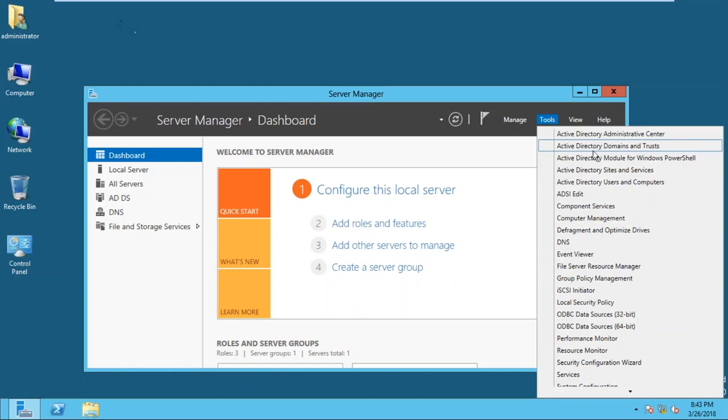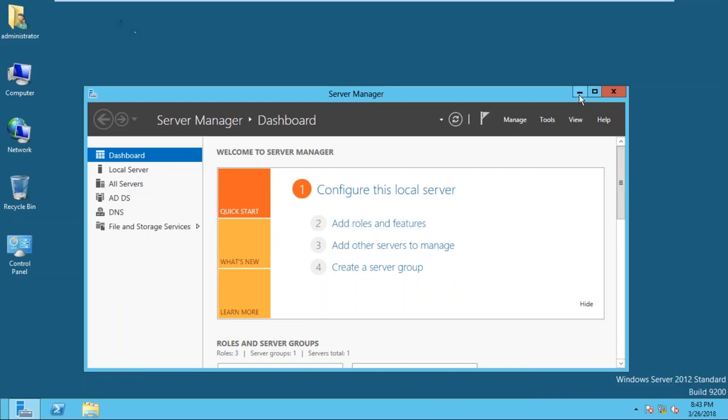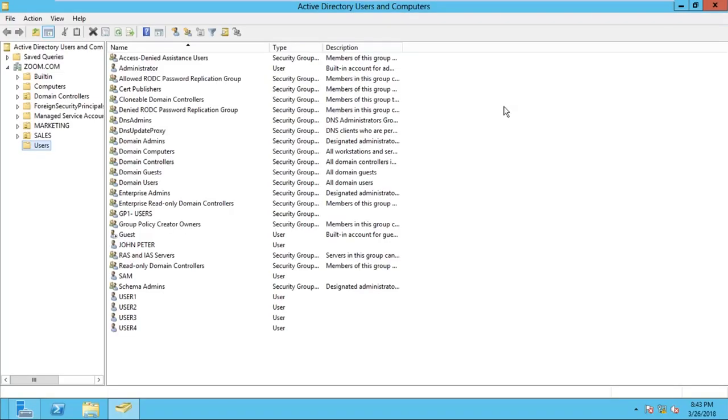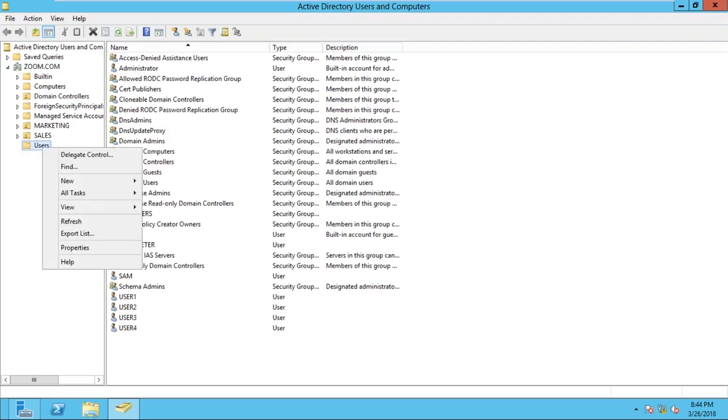Now to create the user accounts, I have to open the ADUC console, and once you open it, we have so many containers and we can create the user accounts here. To manage the user accounts, we have the Users container. We can right click on the Users container. Now tell me, once I right click on the Users container, are you finding so many options here? All these options are designed by the help of your schema master.